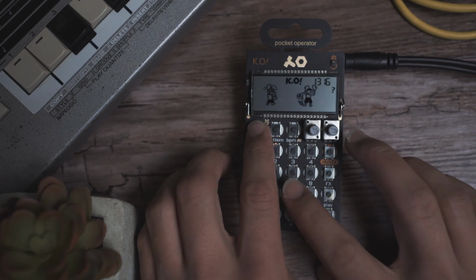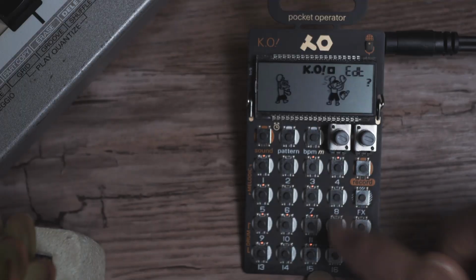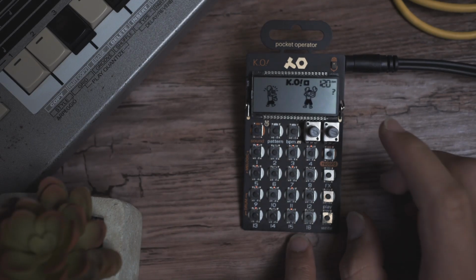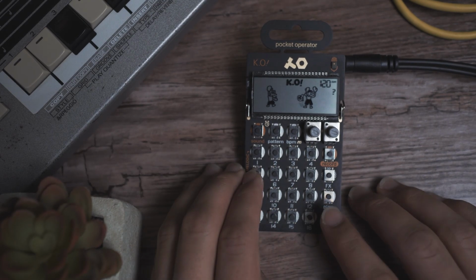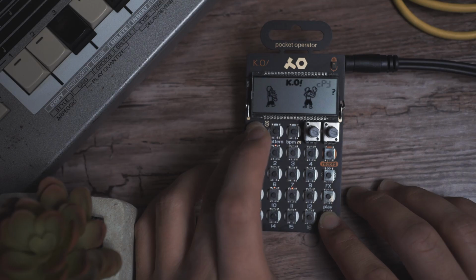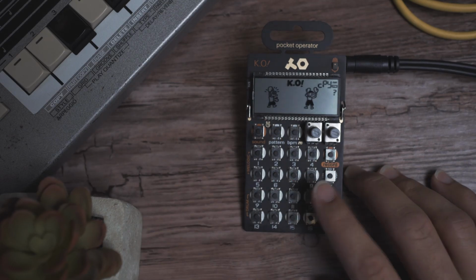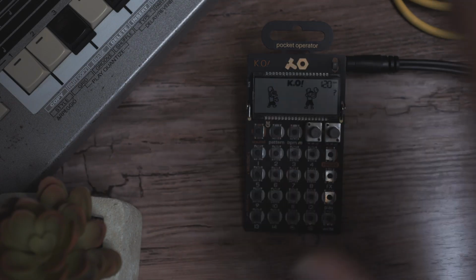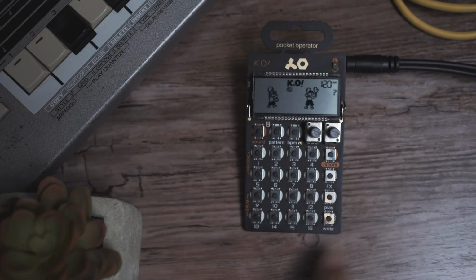So let's go back to our MPC. But now that I'm in here, if I hit record, you can see that our grid's getting pretty full. I'm only left to these if I don't want to choke the other sounds. So what I'm going to do now, hold down right in sound. Since we have that one selected on number 11, I'm going to copy and paste that onto 12. So now we have the exact same drum kit, except this time onto 12, where I can put claps and other hats and whatnot on top of the sounds that we already have going without interrupting the sounds coming out of pad 11.